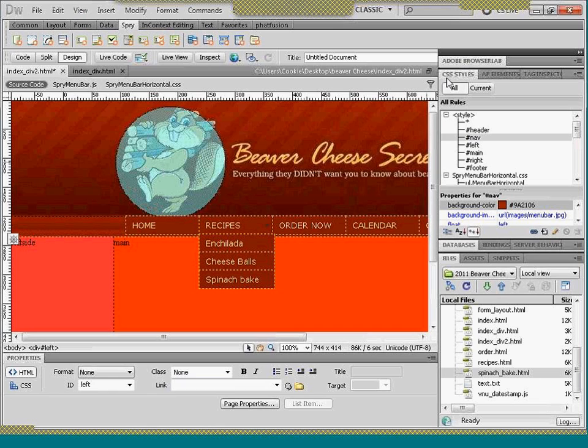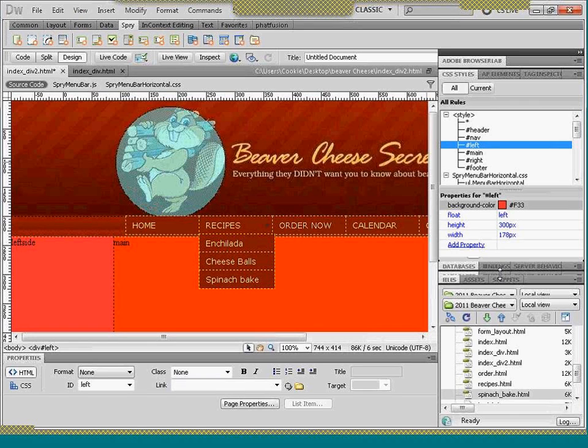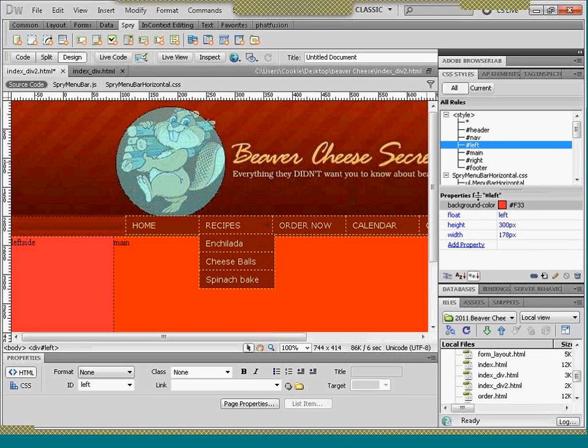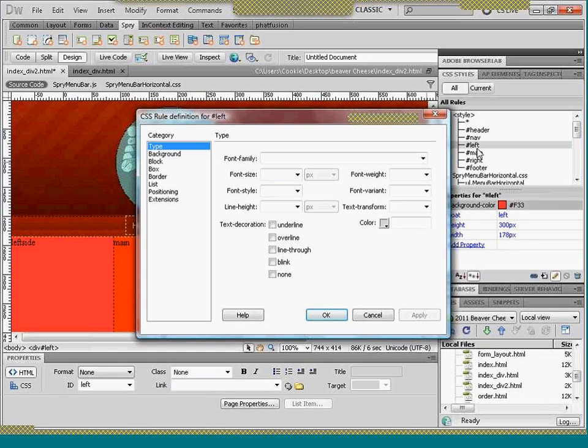I'll come up into my CSS styles and I'll see that my left div is here. I can always change or just check things out in my properties, or double click into it to access a wider range of information.